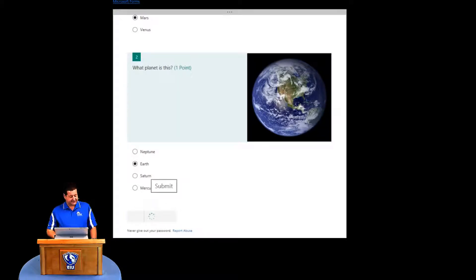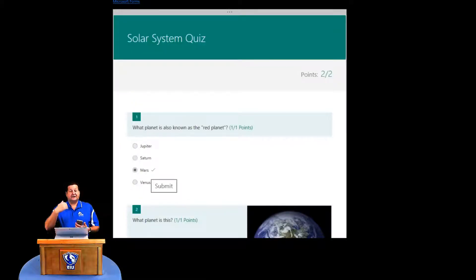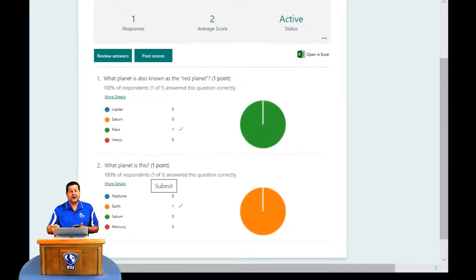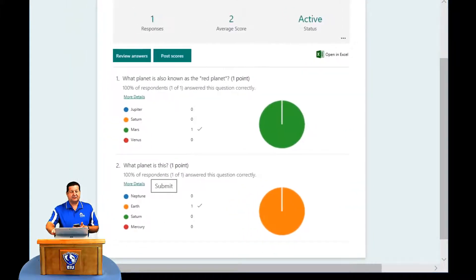And then whenever I hit submit, it will go out there, return immediately. So I can see as a student taking this quiz, I received two out of two points. And then if I would like, I can come up here and go to this particular page for my OneNote notebook. And since I haven't limited this, I can submit multiple responses out there. Let me bring up a browser.